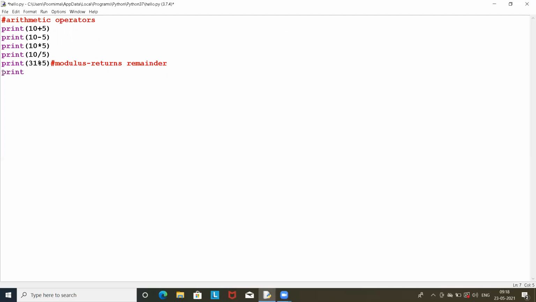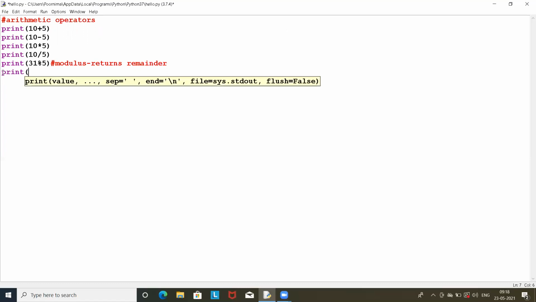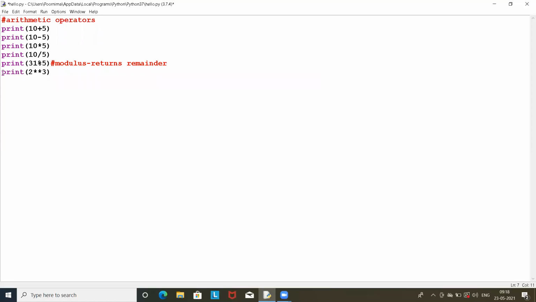Next, in the same way, there is another operator, that is exponentiation. So print 2, double asterisk, 3, and then close it. Comment: exponentiation.